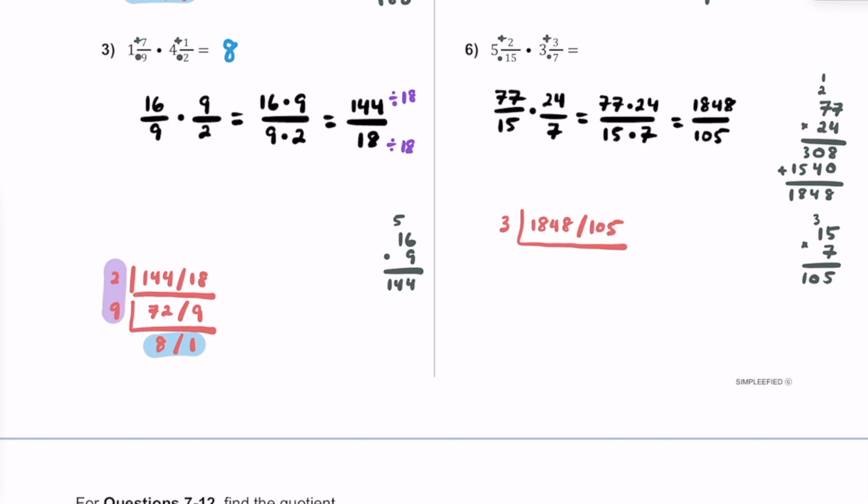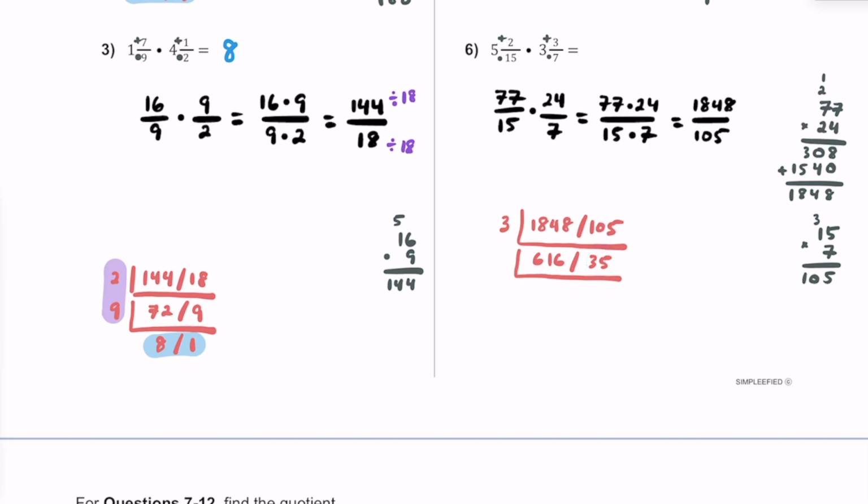If we take this 1, 8, 4, 8 and we divide that by 3, feel free to pause and do the long division, but you're going to get 616. And for the 105, if you need to divide that by 3, that's going to be 35. All right, so these numbers are definitely smaller. I think we can go again here, but I'm going to go through my divisibility rules. 35 is a nicer number, so I can divide that by 35 and 1, definitely. And I can divide this by 5 and 7.